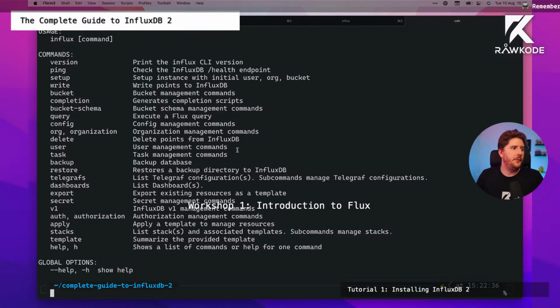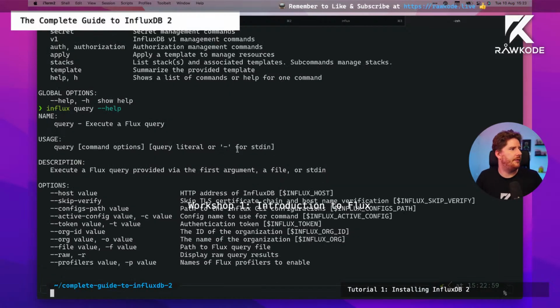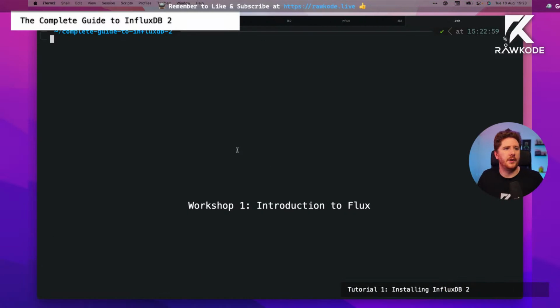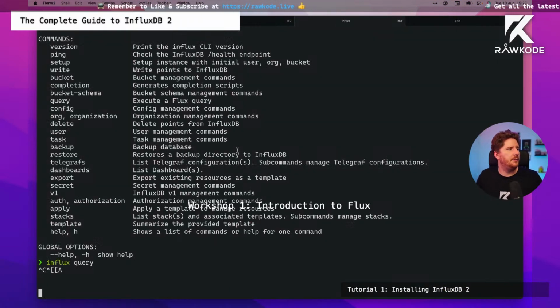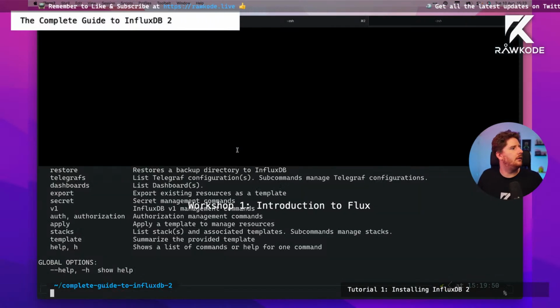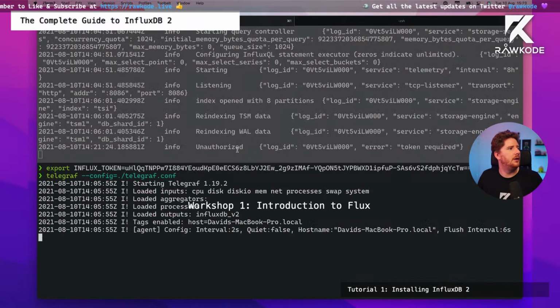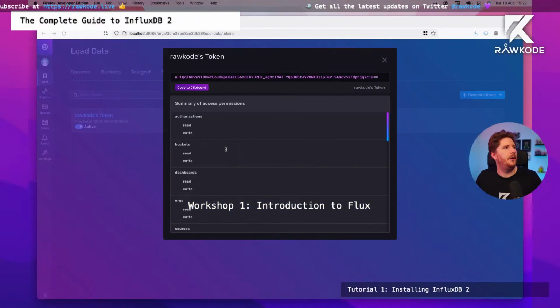Oh well, you could compile Flux from source, and there is a REPL, but I think it's been removed from the Influx CLI. That's unfortunate. We won't be using that today. This one is definitely broken. That one's definitely broken. Those two are happy. All right, perfect.